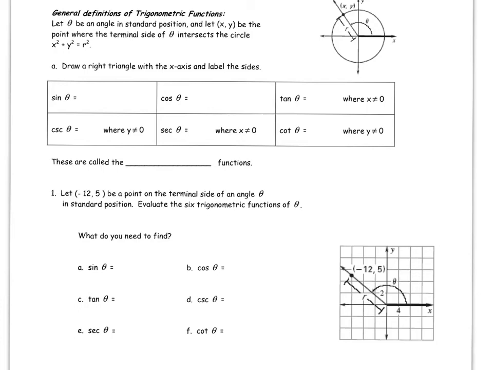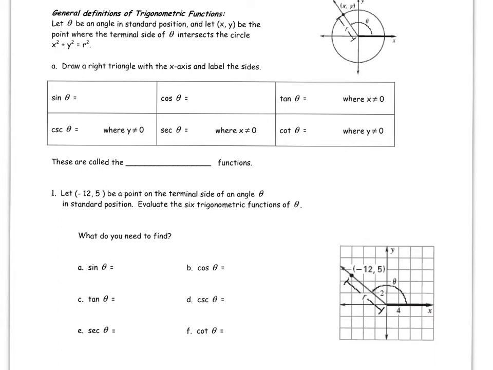Welcome to section 13.3. We are going to evaluate trig functions of any angle, and the difference in this section is it's not just going to be used in terms of the unit circle, it's going to be any coordinate point on a graph. And so here's what we're doing. We're giving you a circle, again, not a unit circle, but just a circle, and we're looking at a point that's on that circle, and that point's xy.